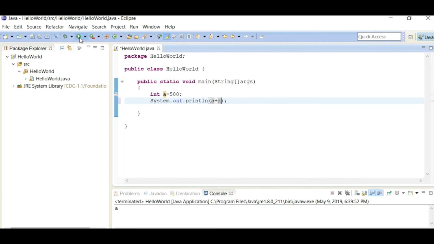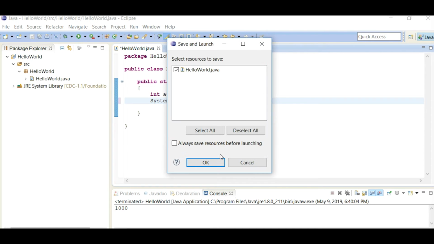If I add this, "I need" plus a plus a, of course, we will try like this. Now, I expected 1000, right?